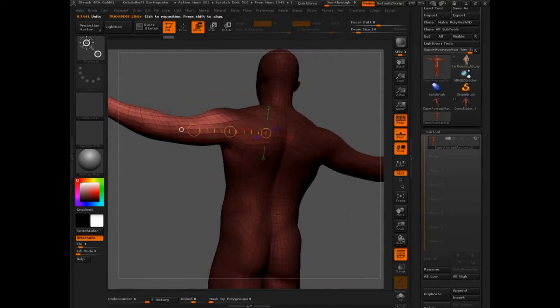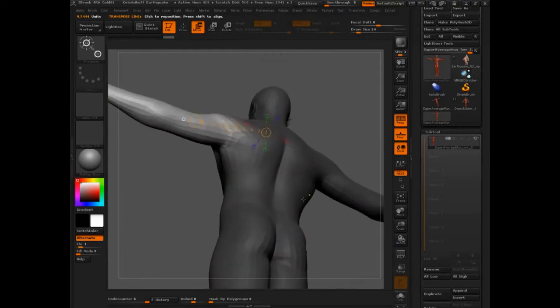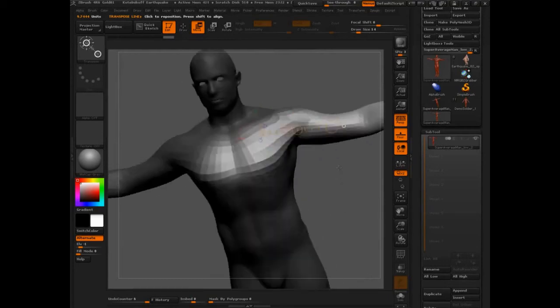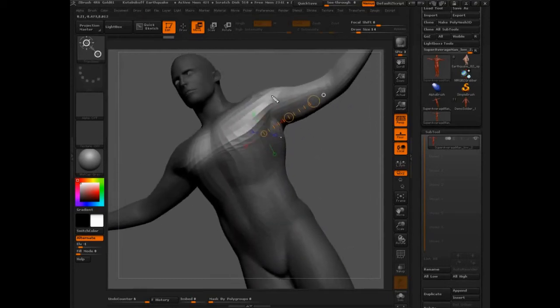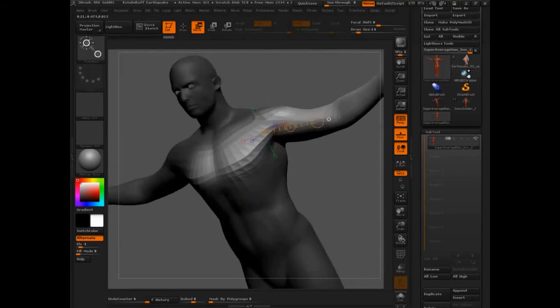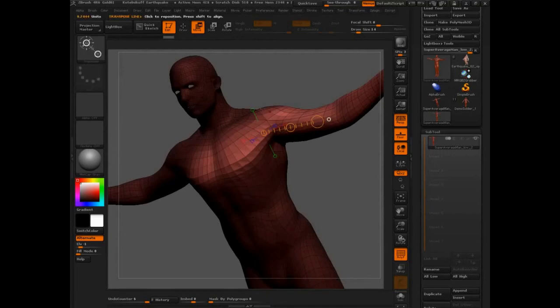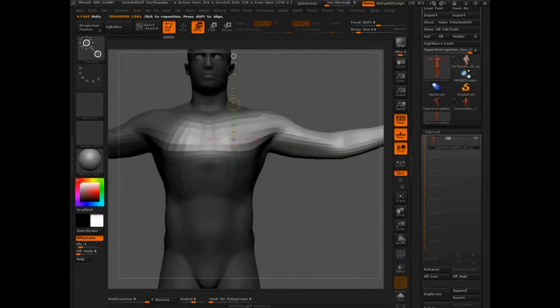It becomes hard to isolate the arm without also isolating those edge loops there and these edge loops in here. And you can see this guy streams all the way out there because it's not really a proper edge loop all the way around the arm.